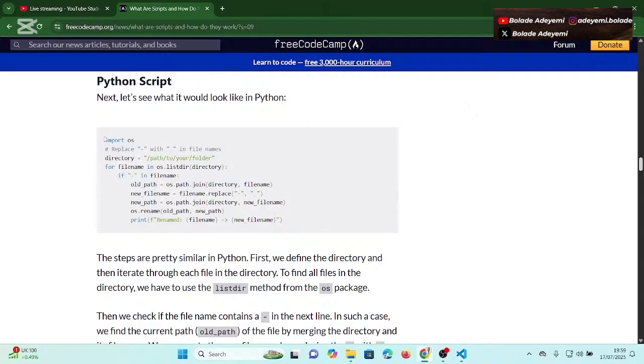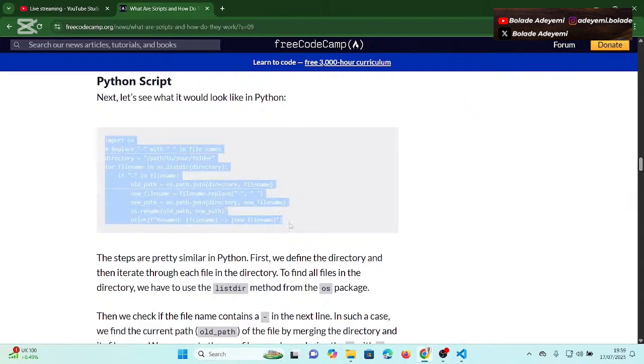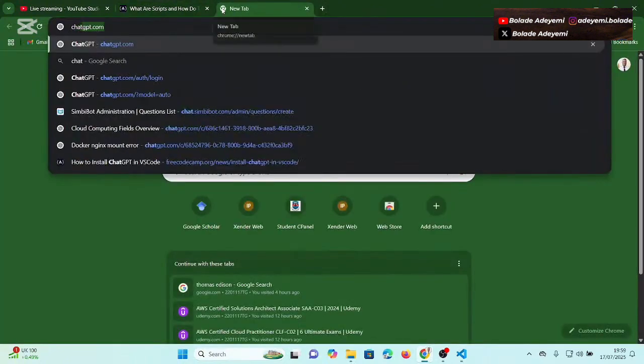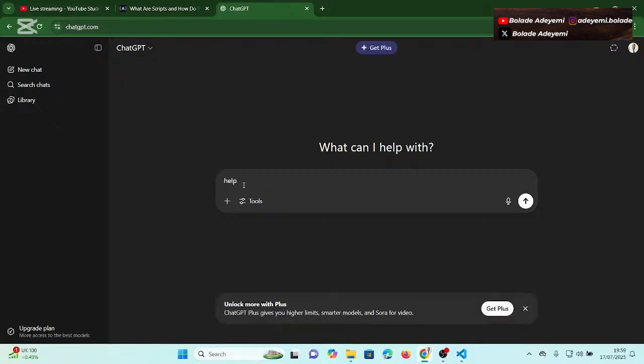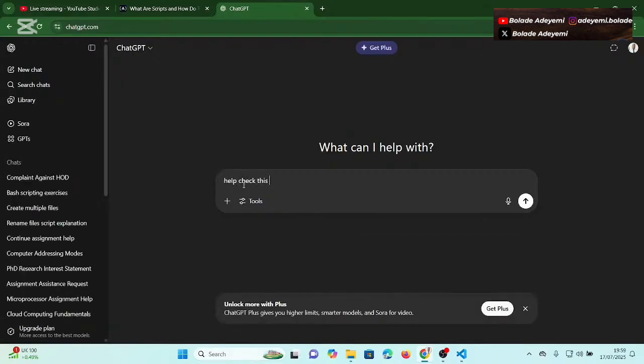Let me copy this and let's use ChatGPT. We're going to be using ChatGPT just to refine the code, to help check this Python if it is good.